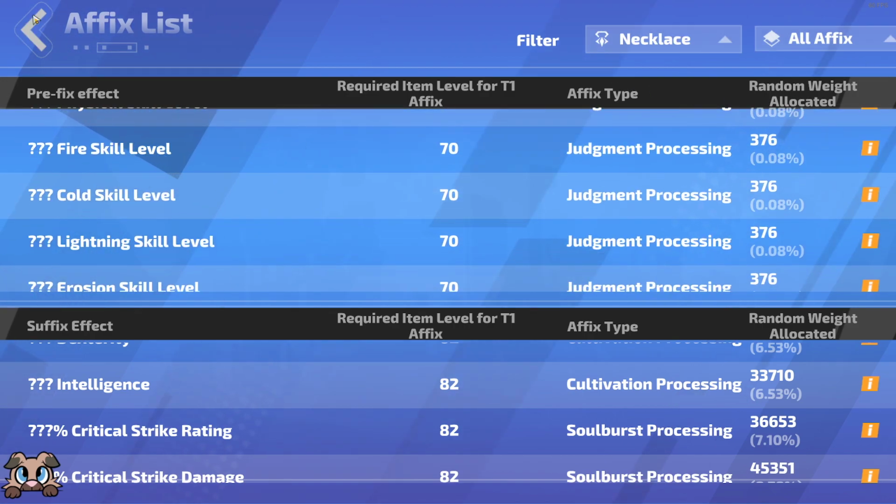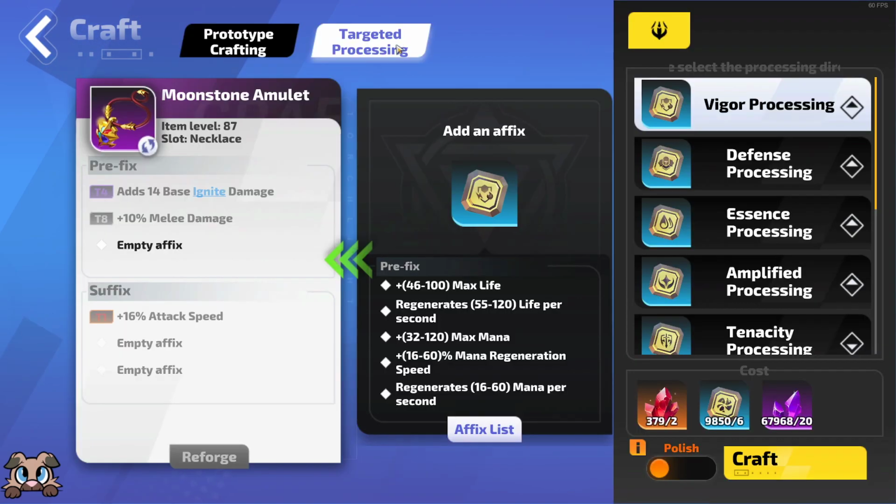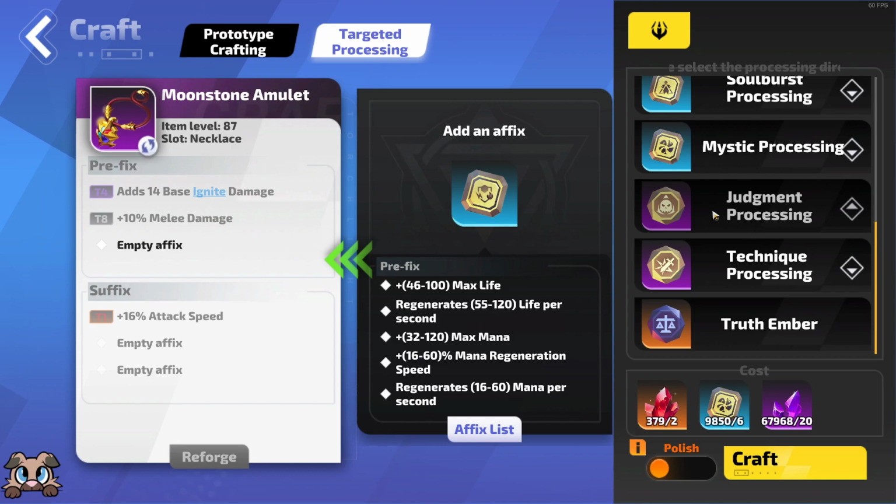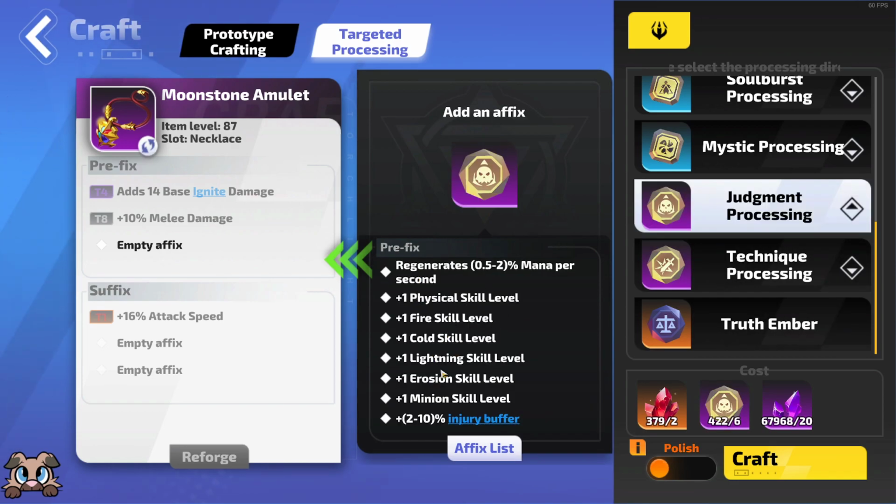Now, since we have a necklace, if we are going to the targeted processing and we are going to do it this way, it is going to be much more material consuming because of the skill level itself. As you can see, there are many other mods that it can also roll if you are going to use targeted processing and then use judgment processing.